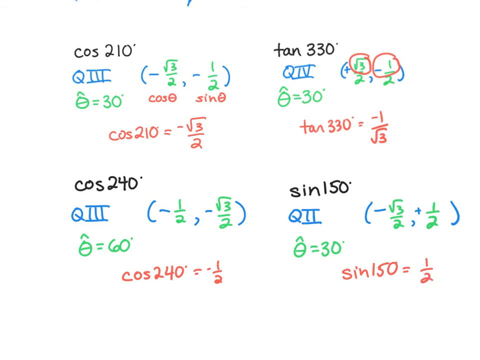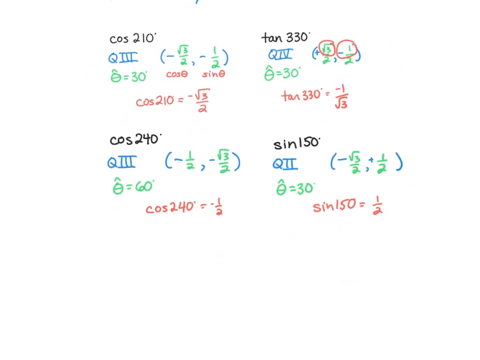What you need to be careful of is not using your calculator for things on the unit circle, because we ask for exact answers, and only 2 of these here are exact answers, the negative 1/2 and the 1/2. Anything with a radical in it's not exact, and so you're going to end up getting all of those wrong, so it's easier just to learn this method as opposed to relying on your calculator.